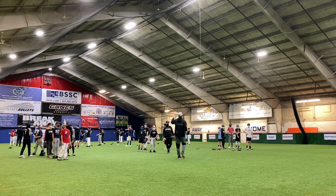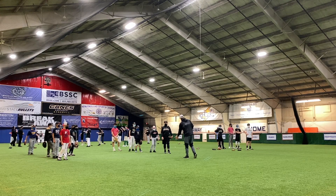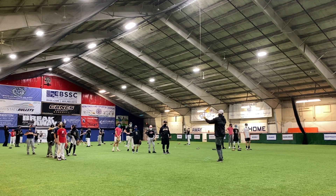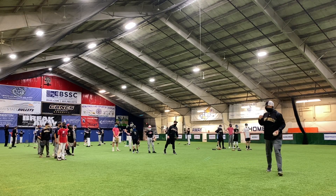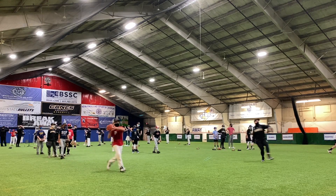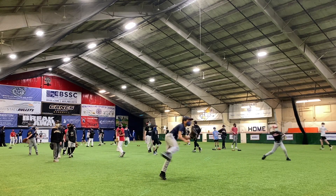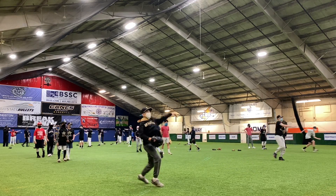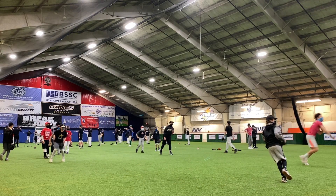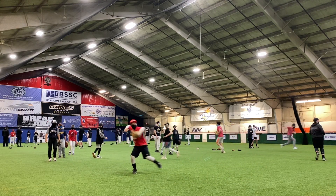Most important thing is to field the ball first. If I'm a righty, which foot am I fielding it outside? Left foot. Lefty? Out here — one hand. All your momentum going through your target. Last time here and then we'll rest. Come get it, get rid of it — quick. Keep it outside your left foot. Don't drift off that way — stay right through me. Keep it outside your left foot alone. That's a good adjustment right there.